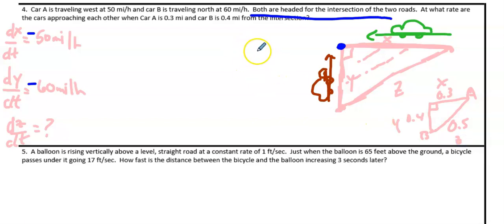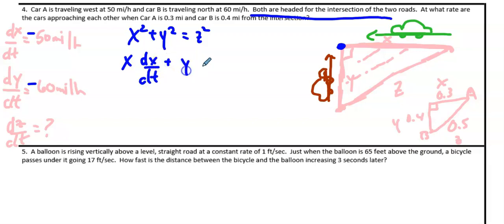Clearly, it's a right triangle. We did one of the examples in the previous video, the second one, where we talked about the Pythagorean theorem. So remember, it's x squared plus y squared equals z squared. My first thing is the equation: write the equation up. The second thing is to write down everything that I know. And as I told you in the second example, when I implicitly differentiate this for the Pythagorean theorem, I just do this, because it's really 2x dx/dt plus 2y dy/dt equals 2z dz/dt.